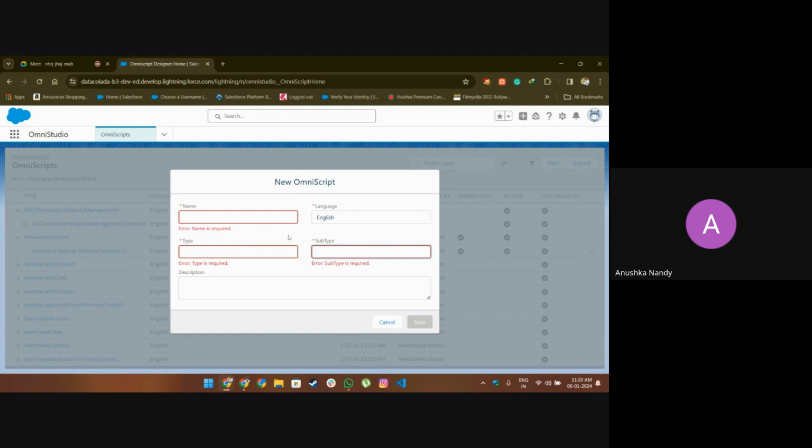If you have a history course, and that Omniscript shows you options for history classes available, then you can add type history, and under subtype you can add register process. It can be anything you want, just make sure that it makes sense and anyone else who is looking at it can understand what the Omniscript does from the type and subtype.